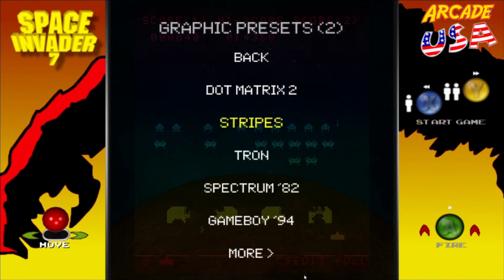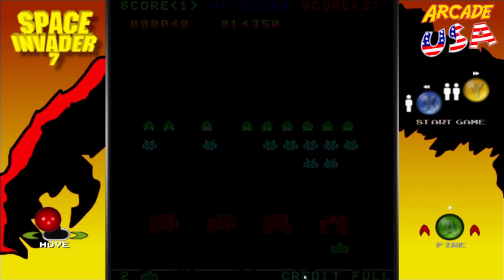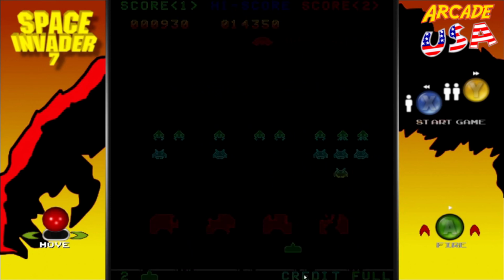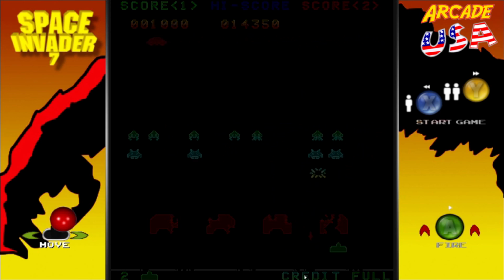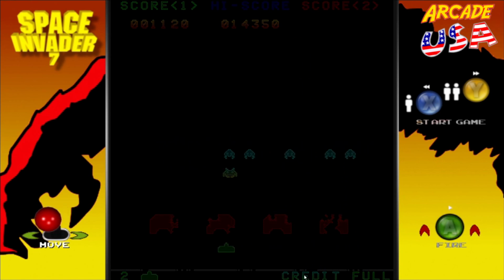Okay, and we have Tron. Unfortunately, the Tron background does not show up very well at all. It looks really cool, but it's just not bright enough. If you try to adjust the brightness in this mode, it goes away. You don't see the same effect. That's unfortunate because I really like this mode. It looks really neat on the screen.